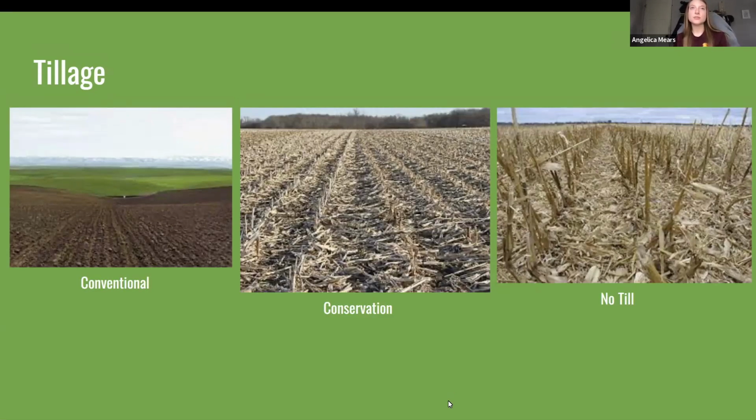Conventional tillage is a 2-step process that uses plows to disrupt and turn the soil, followed by a secondary tillage that smooths the soil's surface. Conventional tillage can increase porosity and loosen soil, allowing for good air exchange and root growth, and it is also an effective way to incorporate manure into the soil.